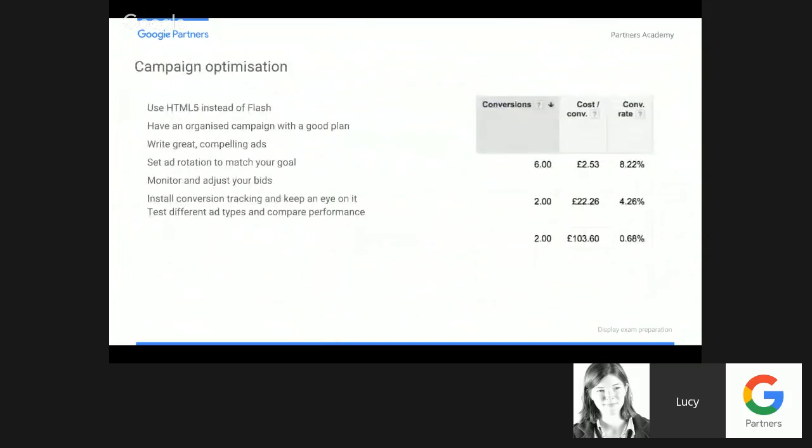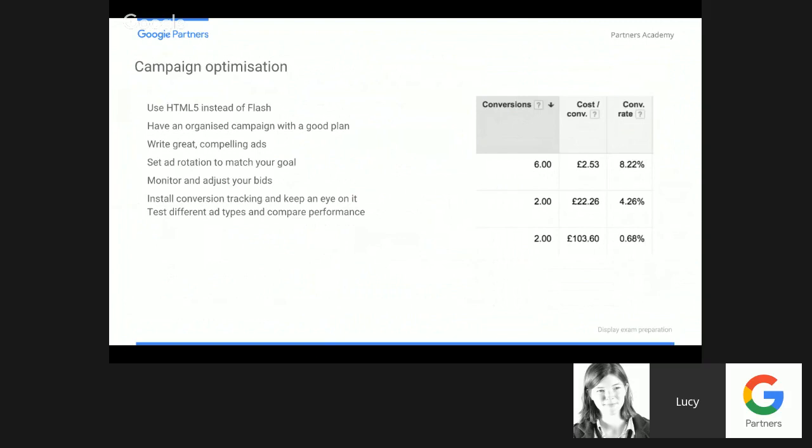Let's move on. So if we're talking about optimizing campaigns, there are quite a few things you can do. One thing is making sure that you're building ads in HTML5 instead of in Flash. Flash is really becoming a sort of outdated technology, and HTML5 is what Google much prefers. Do make sure your campaign is well organized with a good plan.